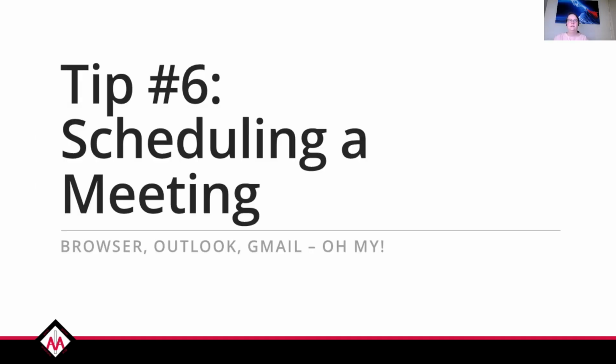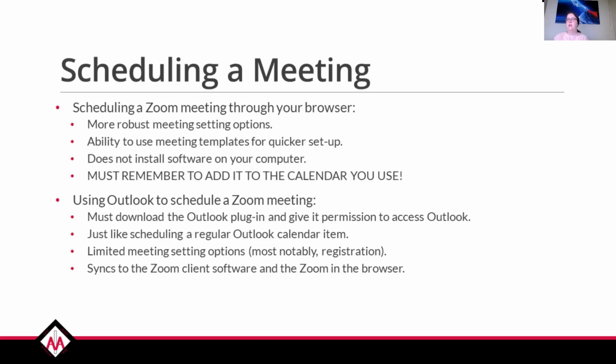All right, tip number 6, scheduling a meeting. I'm trying to go as quickly as possible here, guys. To schedule a meeting, you can schedule the meeting directly through your browser on the Zoom website. You're going to have a lot more meeting options when you schedule your meeting this way.